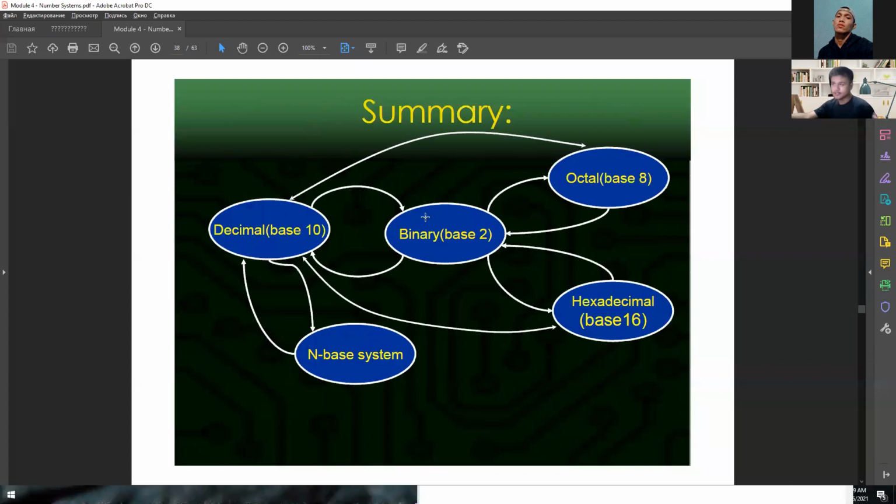So let's now move on to the summary. Here are the things that you can do with the decimal, binary, octal, etc. Sometimes you need double or triple conversion. For example, if it is asking you to convert octal into another base, you cannot convert it directly, so you need to convert it to decimal before you can convert it to that base. So yeah, there are situations like that.